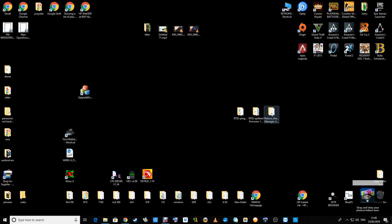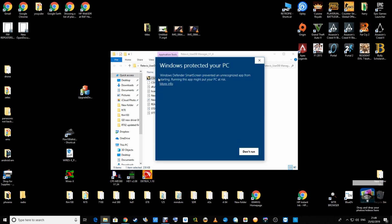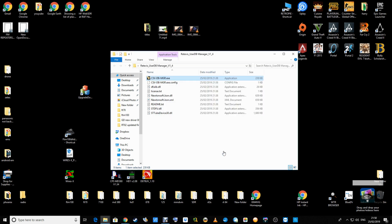Retivis User Database Manager. So I'll run the software. Windows always says this, you know, there's a problem. They've not heard of this software, so they're warning you that it's not known software. It doesn't mean there's a problem with it.